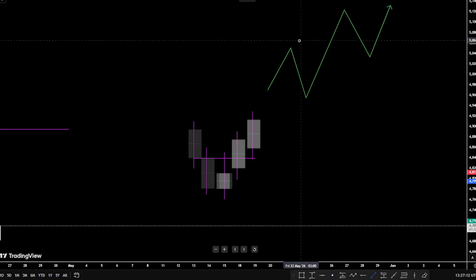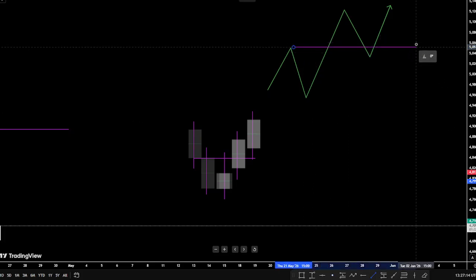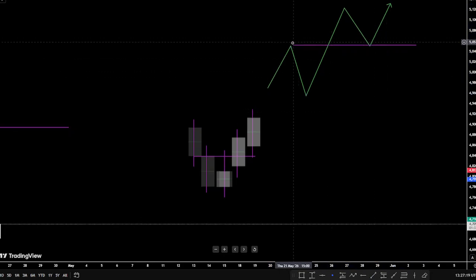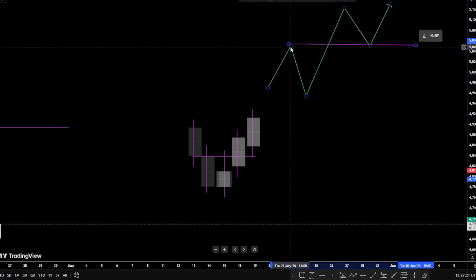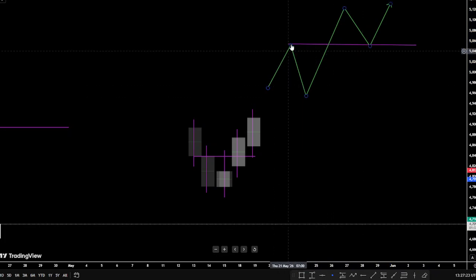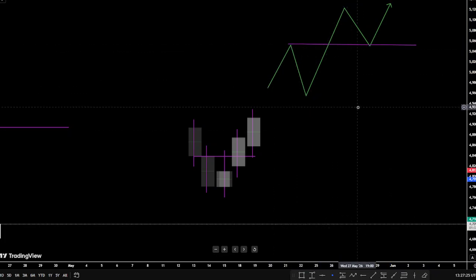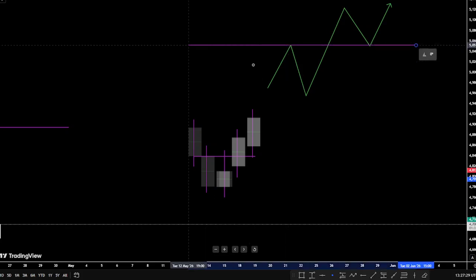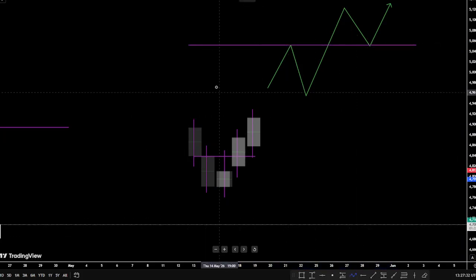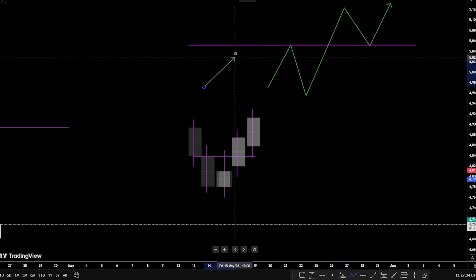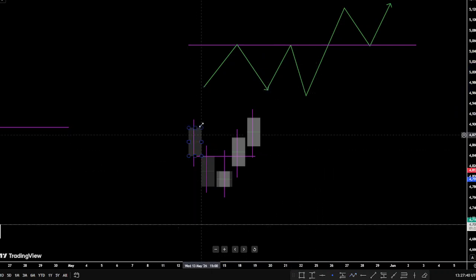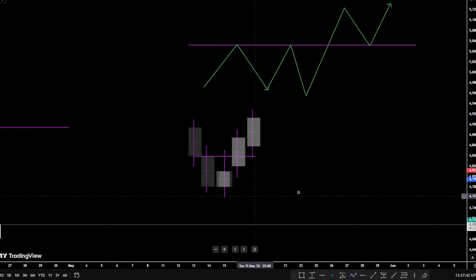So just see it as a resistance level, right? The same thing with every A-shaped key level is a resistance level. Every A-shaped key level is what? A resistance level. Every A-shaped key level is a resistance level. Every V-shaped key level is a support level. So every bullish open close is a support level. Every bearish open close like this is a resistance level.